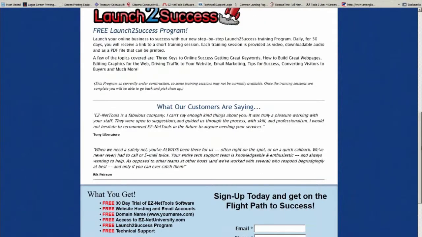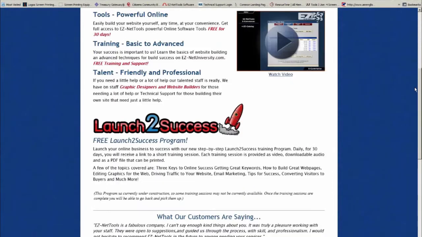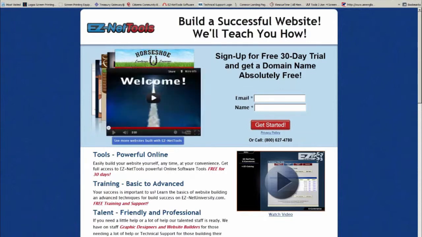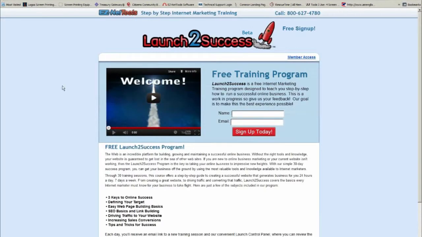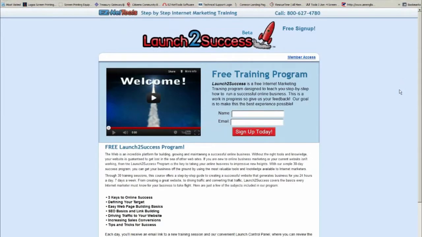Okay, this is a little bit longer page, and we'll talk about some of the things on this page that we've done, but this is a longer page. Okay, now let's look at another page that's a little bit shorter. Here's another page. This one's to get people to sign up for a training program. You can see it's much shorter than the other one. Depending on your computer, it almost all fits on the screen.